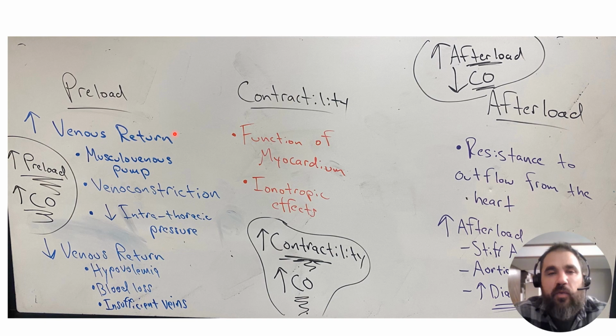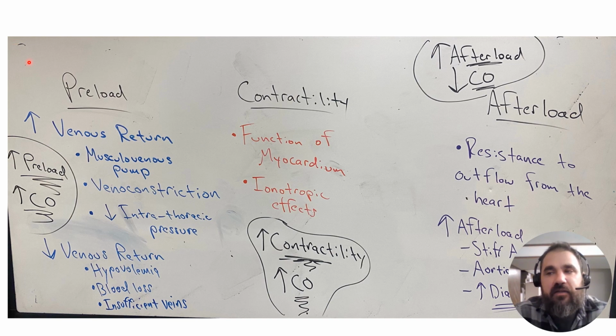All right, so what else affects cardiac output? Well, these 3 things: preload, contractility, which we've already talked about, and afterload. So think about this not as cardiac output over a minute, but as output from one contraction. So stroke volume: one contraction of the heart and one ejection of blood. So let's say 70 milliliters of blood being ejected from the heart.